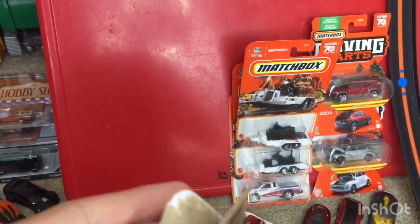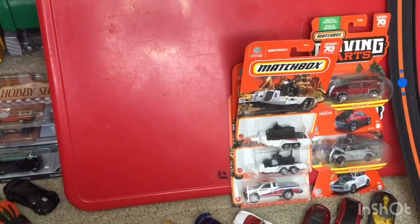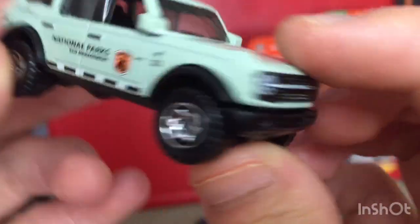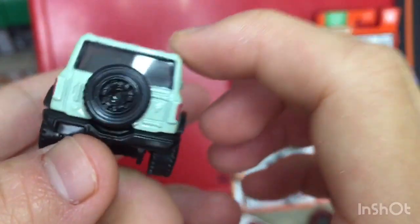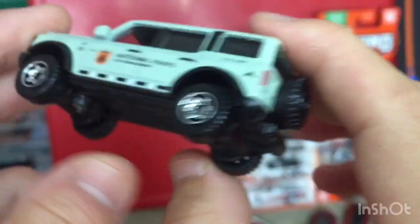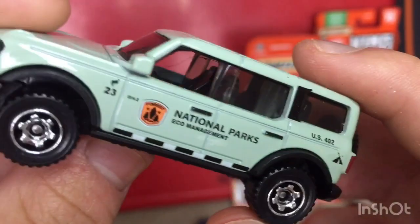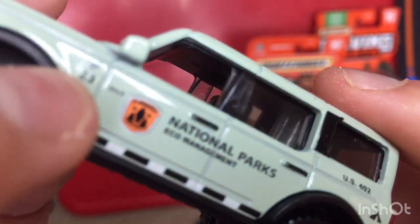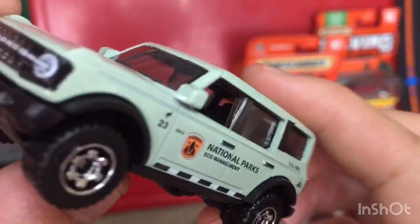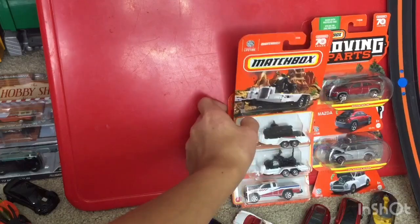Opening cards is just kind of annoying. But it's fun. Ah, there goes the car. That mint green US 402 at the side. Front detailing and side detailing. And it almost looks like it has rear detailing. Sadly, it doesn't. And it has the same wheels as the one on the rear. So pretty nice. And I think that's a little Bronco there. Number 23 on the vehicle. Very nice. I swear almost all of them have black plastic bases.